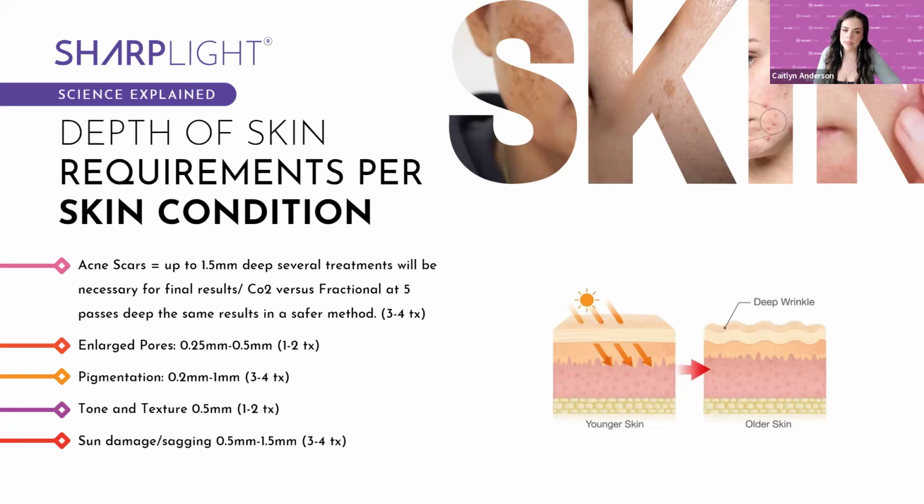Pigmentation is said to be set about 0.2 millimeters to 1 millimeter depth in the skin. So you're looking at about 3 to 4 treatments with pigmentation. I would say probably more versus less treatments with pigment, because pigmentation can go quite deep into the skin. It can be affecting a lot of cells. And so this is why we need more treatments, and to err on the side of caution when you're dealing with different skin pigmentations, right? It's not a one size fits all with pigment. And we'll learn that a little bit more in some upcoming webinars, I'm sure.